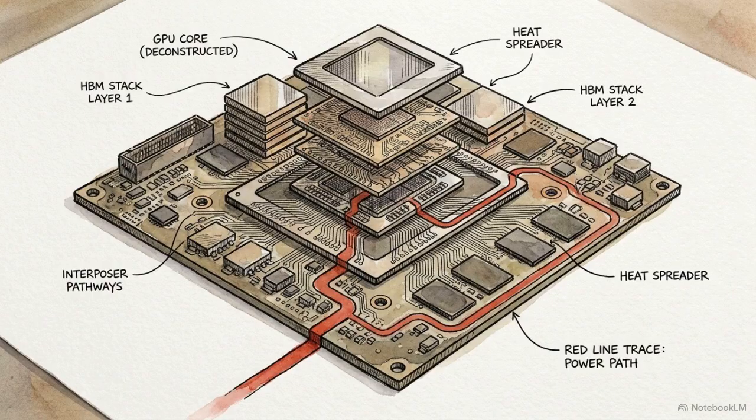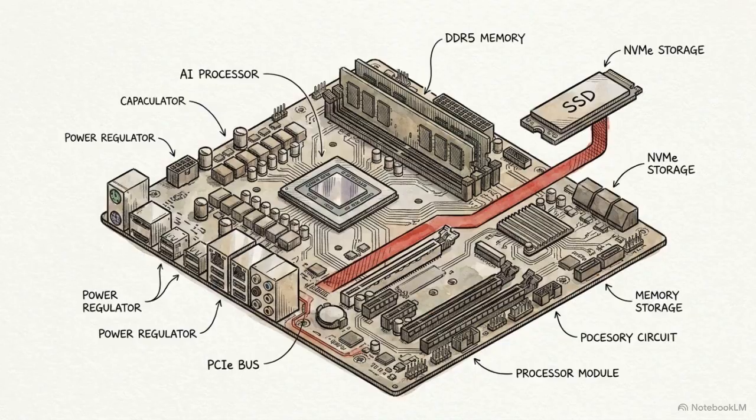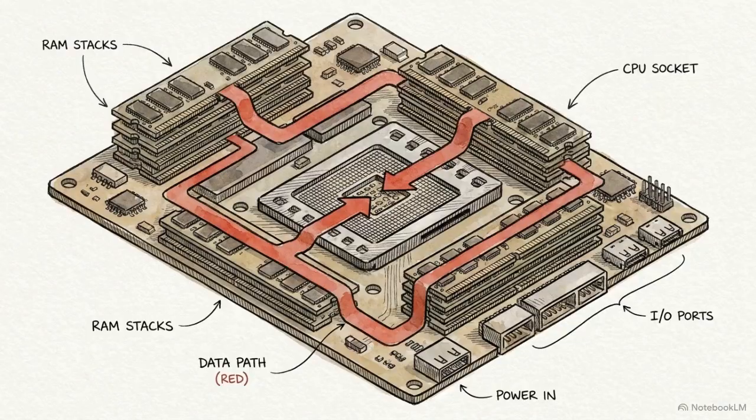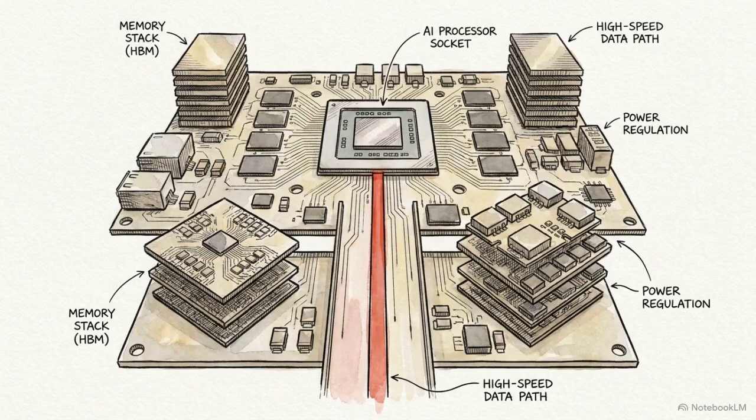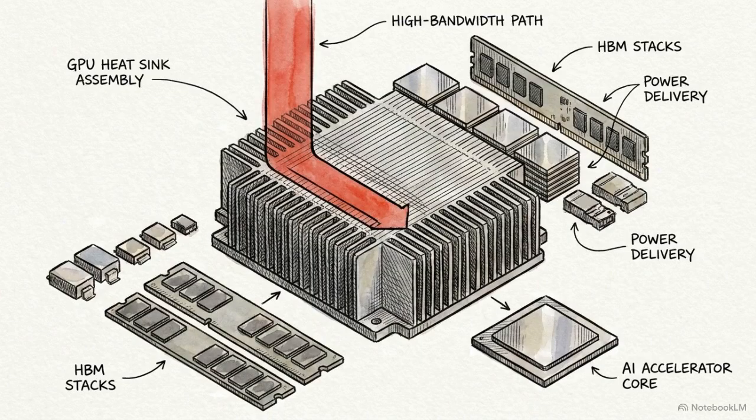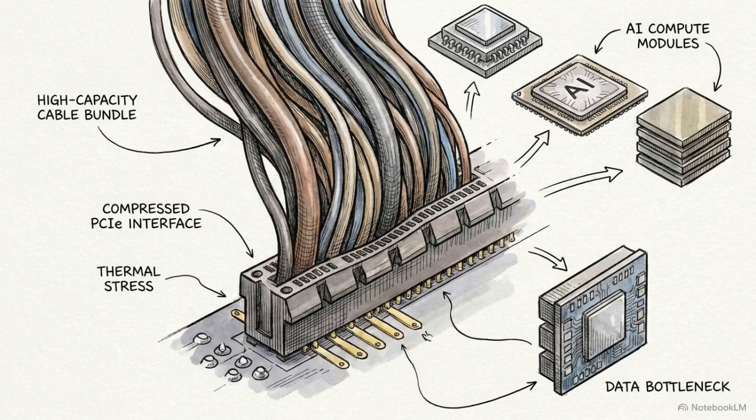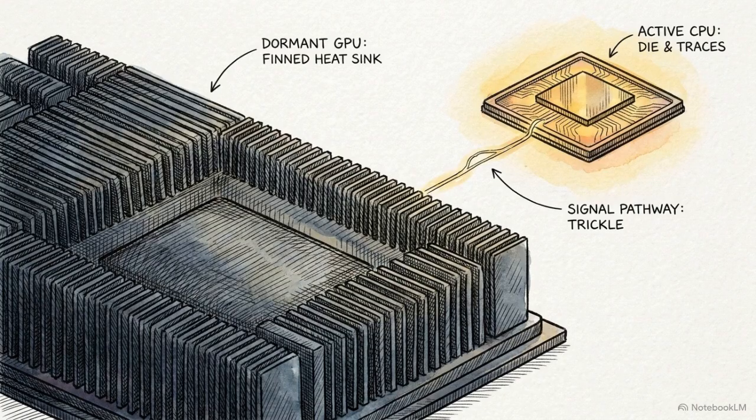Data follows a sequential path, moving from storage into the system RAM, processed by the CPU, across the PCIe bus, and into the GPU. Even advanced PCIe connections max out around 64 gigabytes per second. For tensor cores designed for terabyte-scale throughput, this creates a significant bandwidth deficit. The CPU acts as a sluggish middleman. The GPU waits for the CPU to pass data across the PCIe bridge, instantly dropping the MFU.